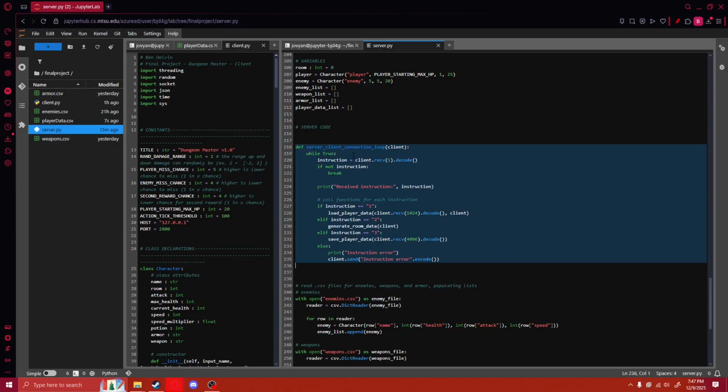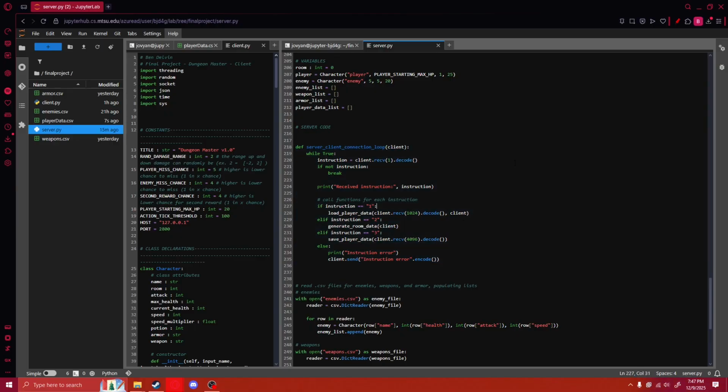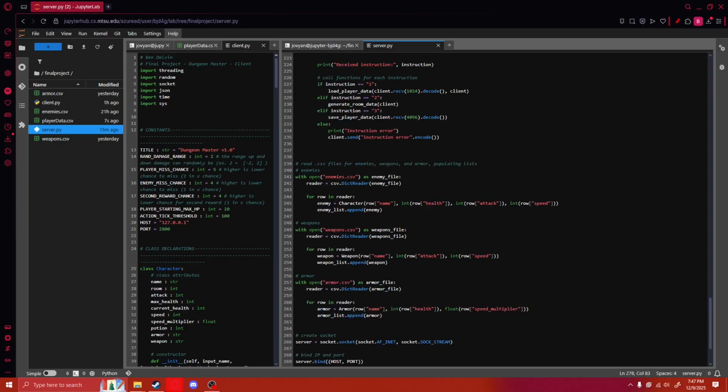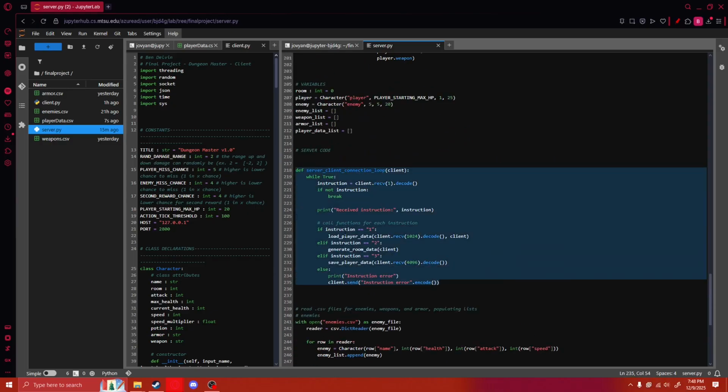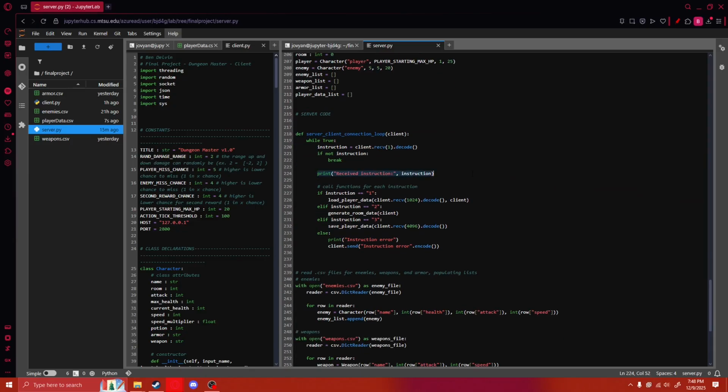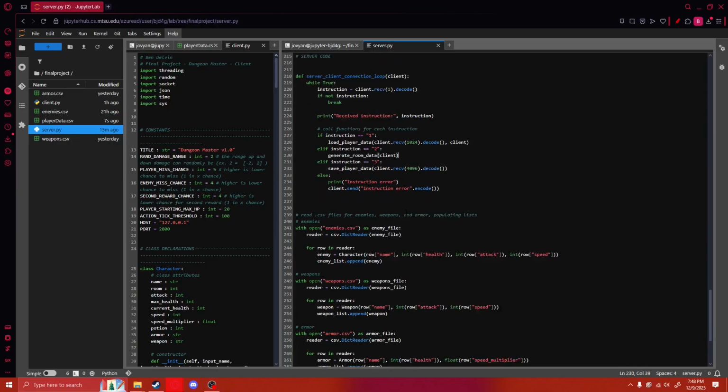This is another server function, but this is the main loop for the threads that are necessary to satisfy the requirements of the project. Where's the thread start? Yeah, down here. The server has a listening queue of 8. It's just arbitrary, really. And then after it accepts, it prints that it's connected to the client, and it starts a new thread, passing that client. And then here, that client, through its connection, can pass 1 byte instructions, in which case it will print that it's received the instruction and then complete the corresponding function.